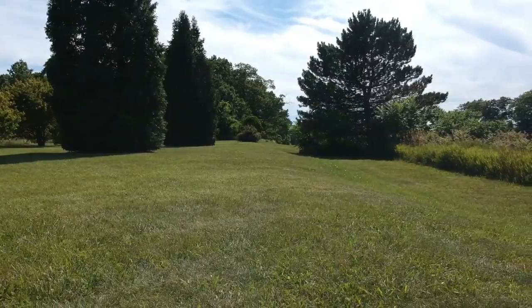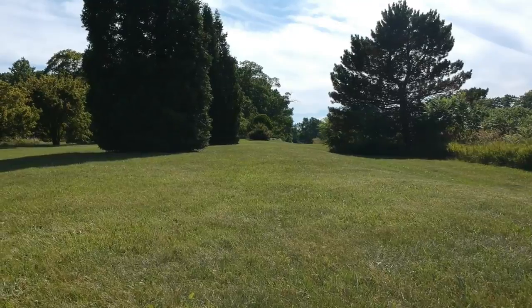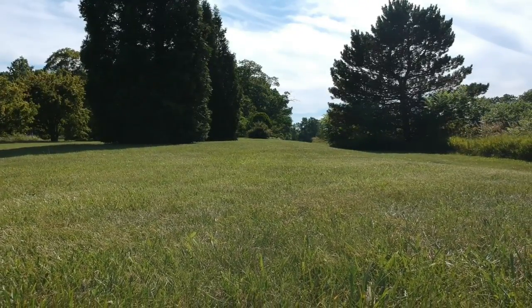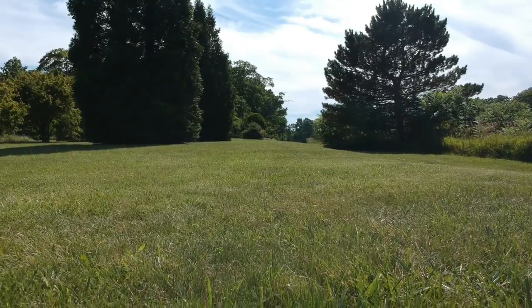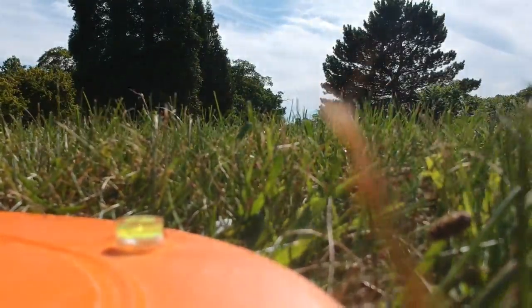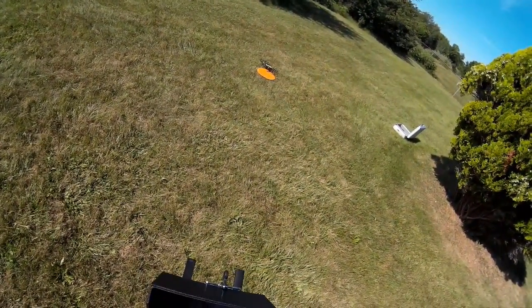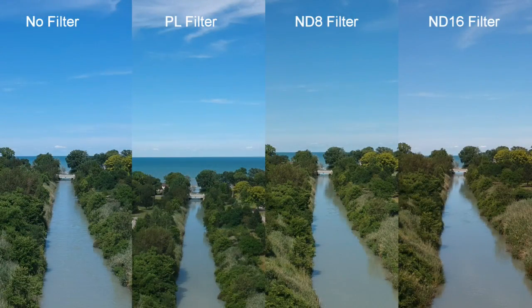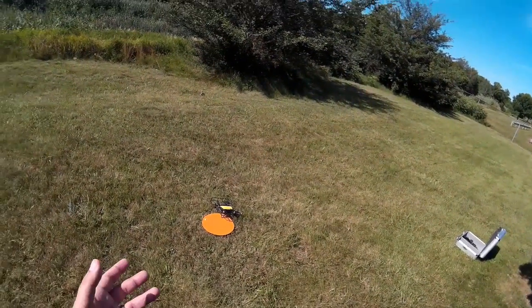And let's bring it down. Okay, there we go. We just beat the low battery alert. So another good flight. So we've got the ND stuff. Again, I will have overlaid some of that on the screen so you can do a comparison of this. And I'll try to do a couple different comparisons so you can see what to expect, especially once Polarpro gets their stuff worked out.